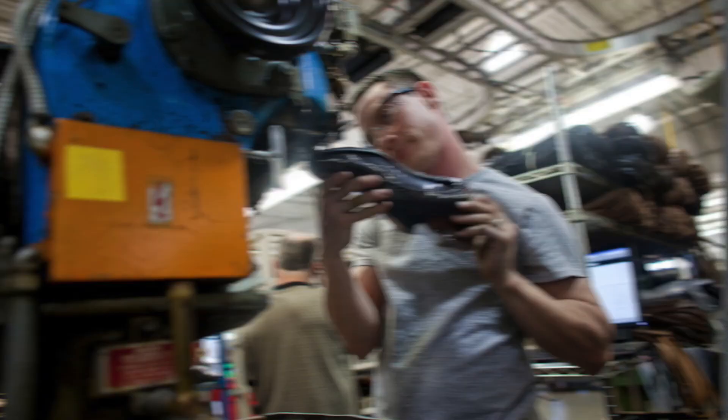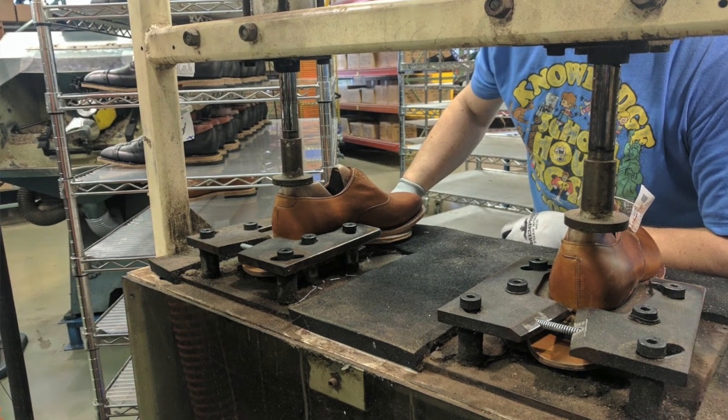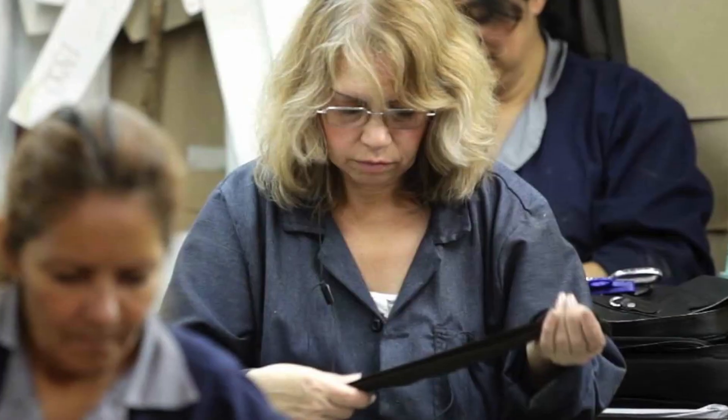If you want history and want to know more about the brands, you can head over to my blog. To set the stage for this brogue battle: Allen Edmonds was founded in 1922 in Belgium, Wisconsin, currently based in Newport, Wisconsin, with factories in the US, Italy, and Dominican Republic. Beckett Simonon was founded 90 years later in 2012 in Bogota, Colombia, with factories in Colombia and Portugal.